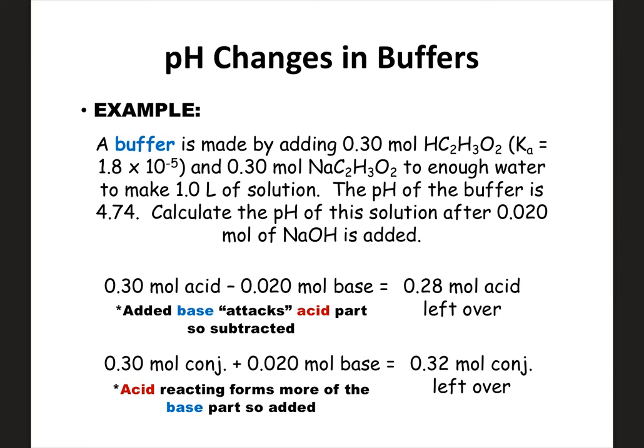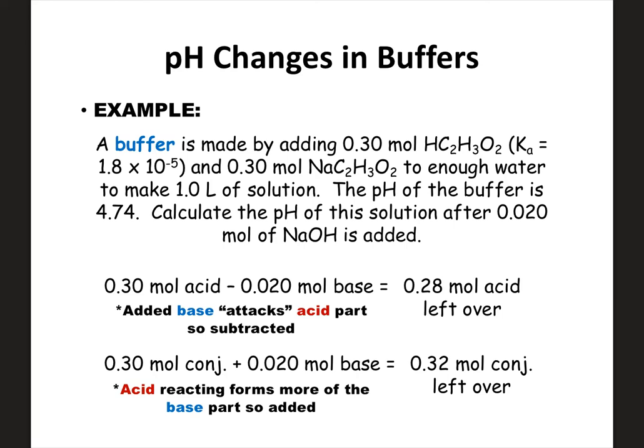We want to calculate the pH of the solution after a certain amount of NaOH is added. So we're not finding the pH of the buffer here. We know the pH of the buffer. We're trying to figure out the pH after we add a certain amount of NaOH. Okay, so we have to think about this a little bit differently here. We are adding base. So in your head, you should be saying, if I'm adding base to a buffer, the base is going to get attacked by the acid part of the buffer.